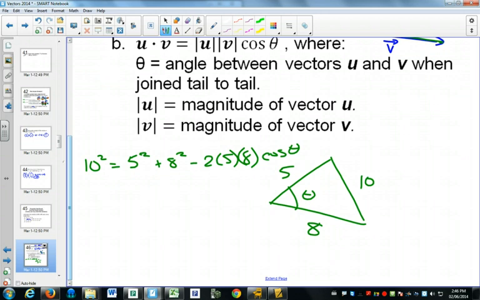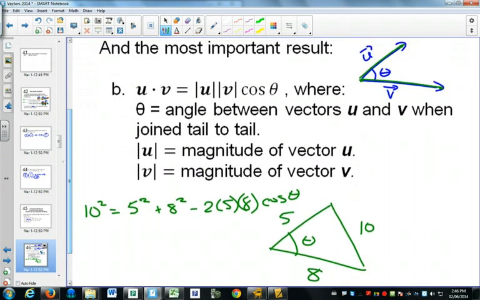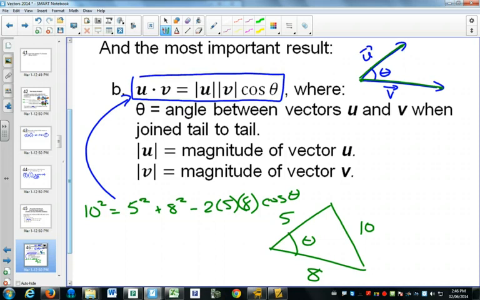Rearranging this formula, and I'll leave this for something for you to try to see if you can figure out. But rearranging this formula can get you back to this result. This is the length of u, this is the length of v. See if you can rearrange it on your own and get that result. Now, once they realized that result was there, you can actually do a lot of math a lot quicker and a lot easier than you used to.